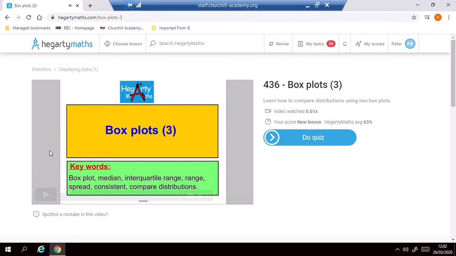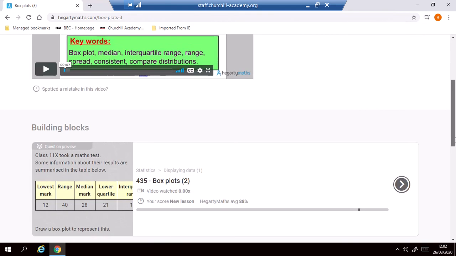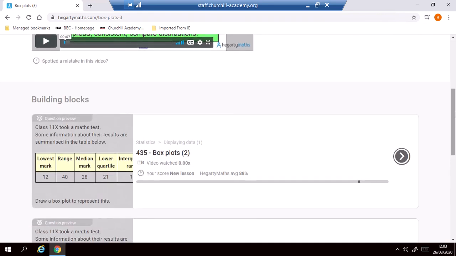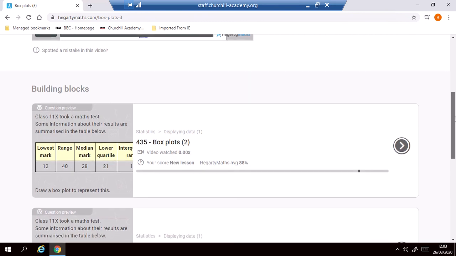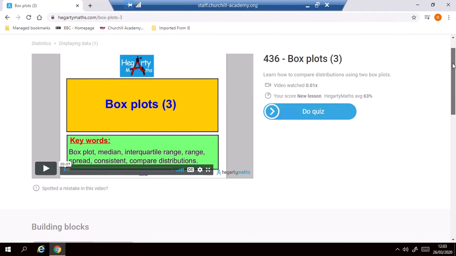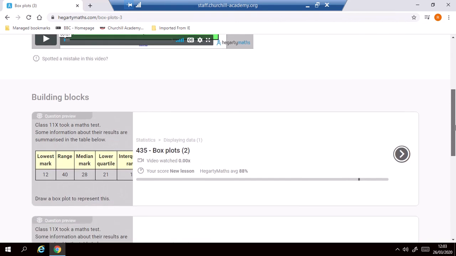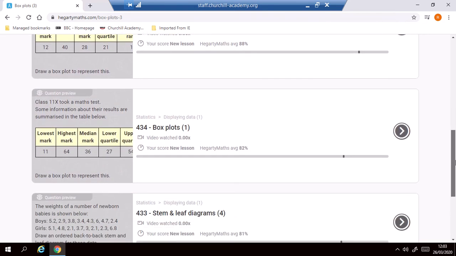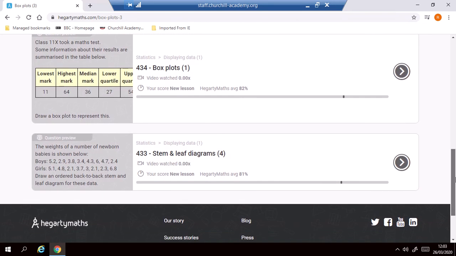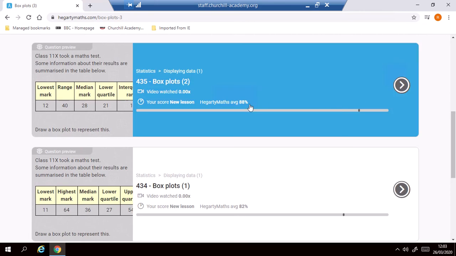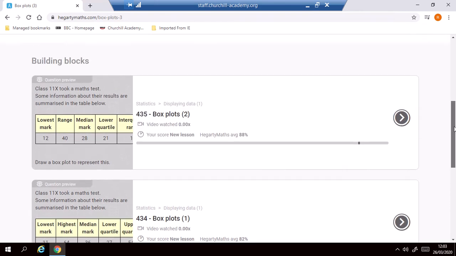Okay, so hopefully you get the idea. I would go through and watch that video, which would be really useful. Now, if you don't do very well on the quiz and you've watched the video and you're not too sure what to do, then there are what we call building blocks underneath. They're like the founding blocks to be able to do this task up here. This is actually quite an advanced task, so there's a number of things that this student would need in place. If they're struggling with this, they may go and do these things just down here first of all. That would be a sensible course of action.